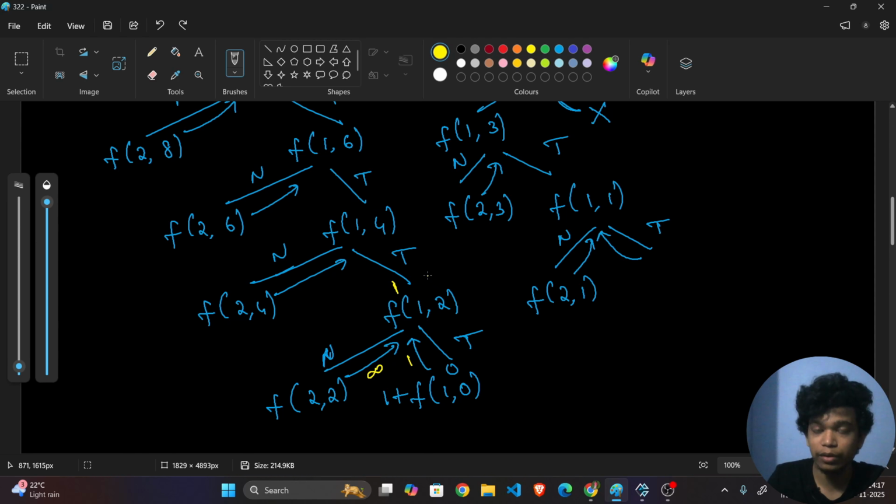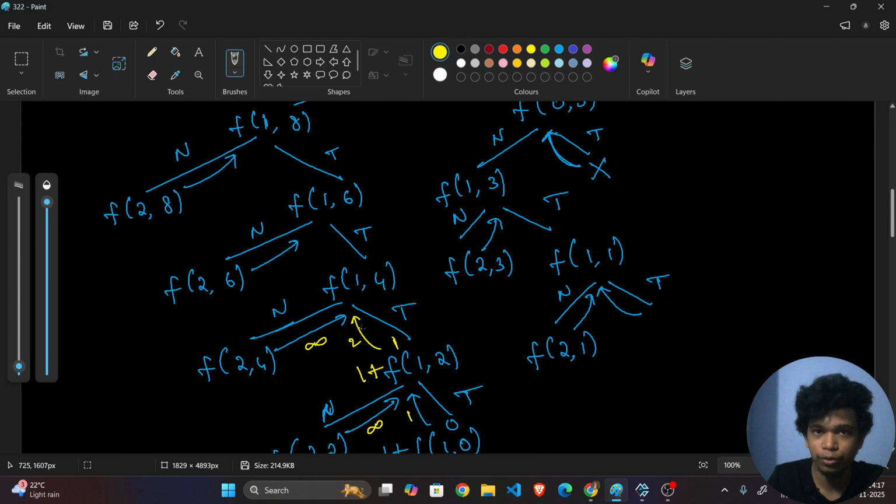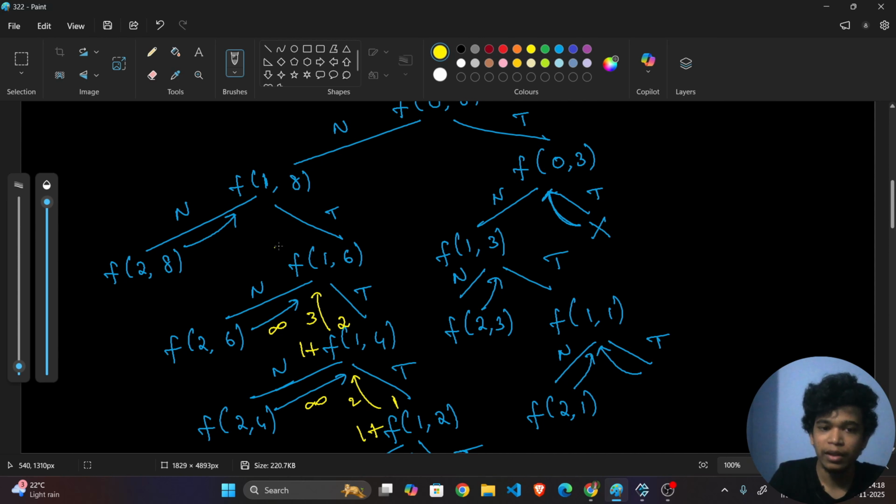So here also what should I do? 1 plus. So 1 plus 1 will be 2. So 2, here it will be infinity. Can you understand why I am putting infinity and 2? Again, instead of this entire function, I'll be replacing it with 2 because 2 is the minimum among 2 and infinity, right? Now here also I have taken, so the 6 will be reduced into 4, right? So here put 1 plus. So 1 plus 2 is equal to 3. So here infinity. Whether 3 or infinity, which is minimum? 3 is minimum. So instead of this entire function, I am replacing it with 3.